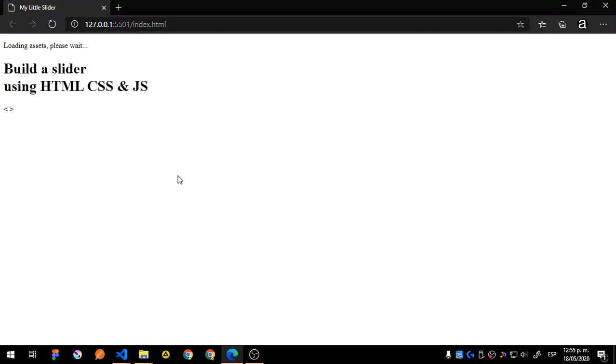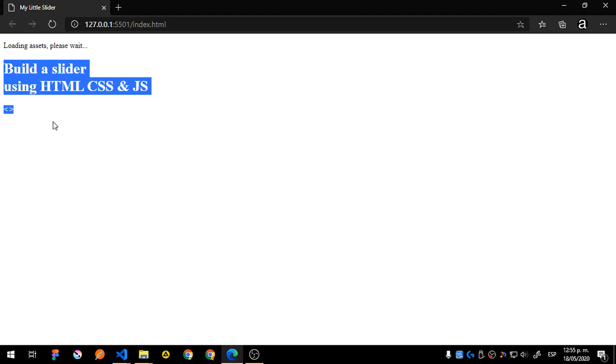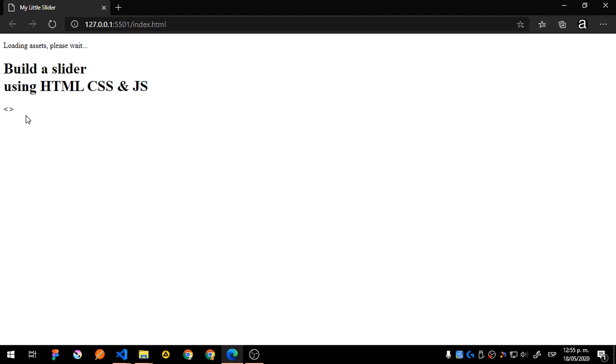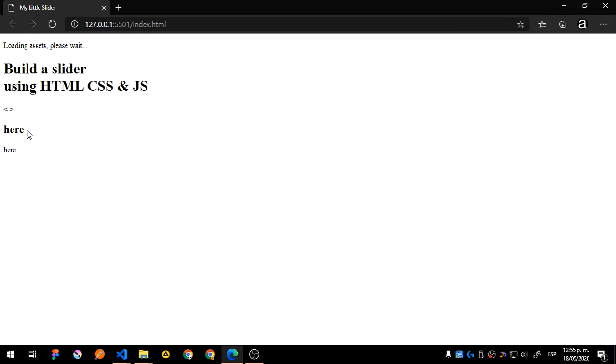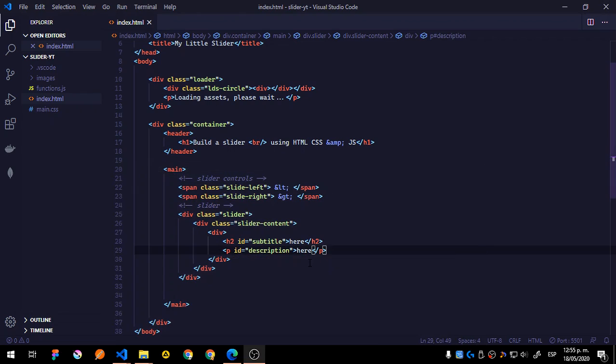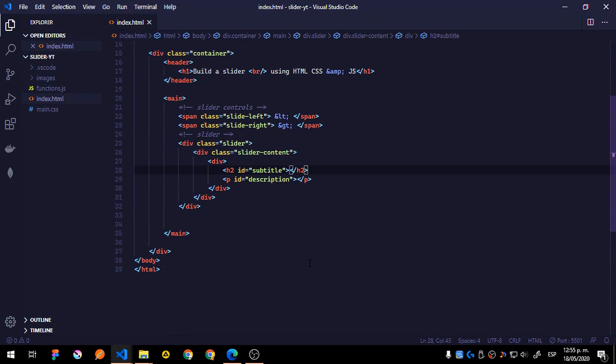Let's take a look at what we can see. We can only see the h1 and the controls, but if I write something here and here and save that, we can see the h2 and the paragraph. So let's just undo that and continue.